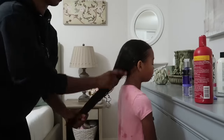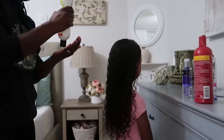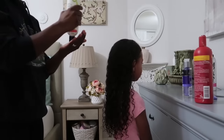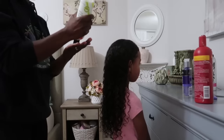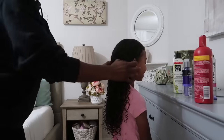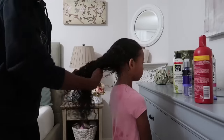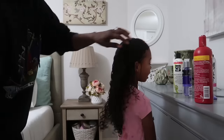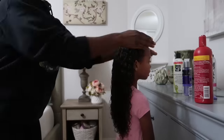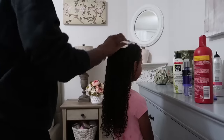The next product I'll be using is Elasta QP's Feels Like Silk Liquid Hair Gel. This provides moisture without being too heavy. I wouldn't necessarily call this a lightweight formula because you can use too much of it, so just be advised that a little goes a long way, but as long as you don't overdo it, the hair should not feel greasy or weighed down. And just as a side note, if you're looking for this product, the packaging is now different, so don't let that throw you off, it's still the same product. It's just that I've had this bottle forever because I only use a tiny amount each time.